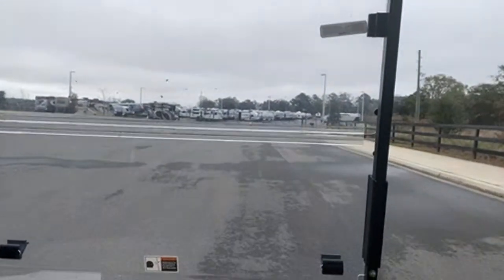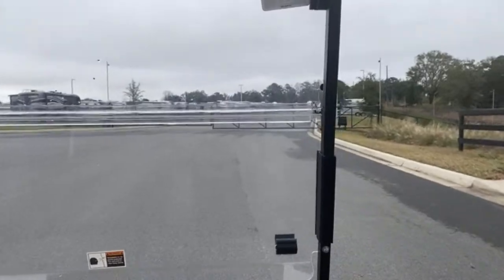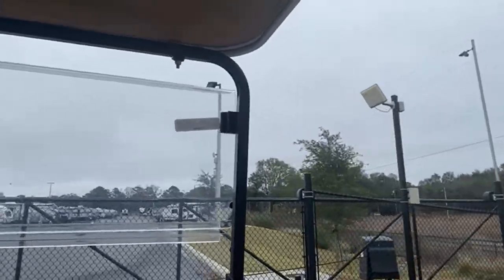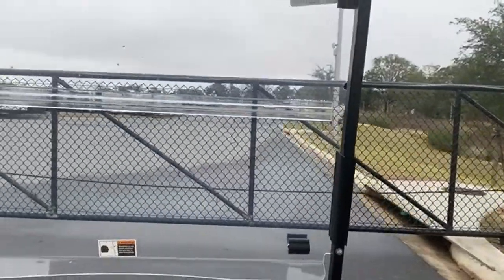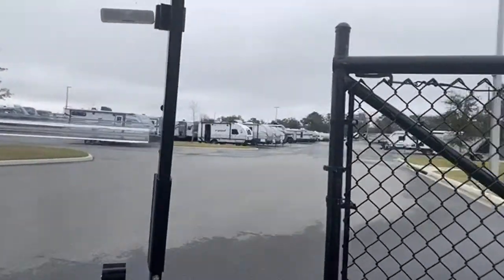When are the 2022 models coming out? I'm going to assume that they're actually going to come out pretty soon. The reason why is because a lot of the manufacturers are doing price increases, and so they don't want 2021s being $5,000 or $10,000 price increase differences. So I imagine it's actually going to be pretty soon.